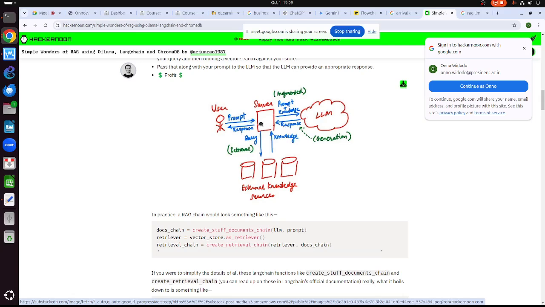When the user sends a prompt to the server, it will query external knowledge, which is the knowledge that we actually train the server with. The knowledge can be PDF files on various aspects that we are interested in. We want the server to know this particular knowledge, which is not available in ChatGPT or Gemini. So we provide the local knowledge here, local wisdom, and then the knowledge will be added into the prompt, augmented into the prompt, and then sent to the LLM. So the LLM will generate a more correct or more precise response.